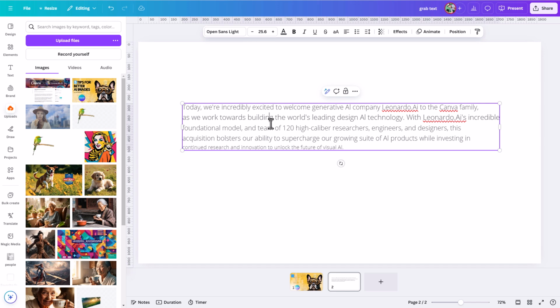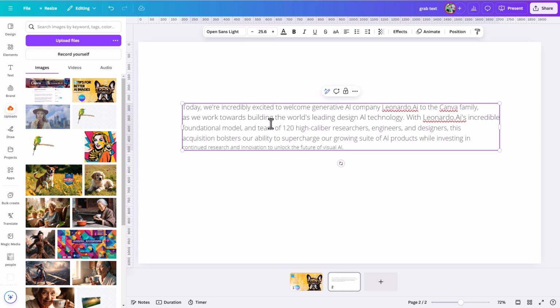Now, of course, for this example, I'm using a web page that's somebody else's work, so you don't want to take and use somebody else's work and pass it off as your own. But there are lots of instances where you may have a document with a lot of text that you created and you want to be able to pull that out. Or you're working as part of a team, and you want to extract something that somebody else has done that you have permission to use. Then this is where this tool could save you a lot of time.